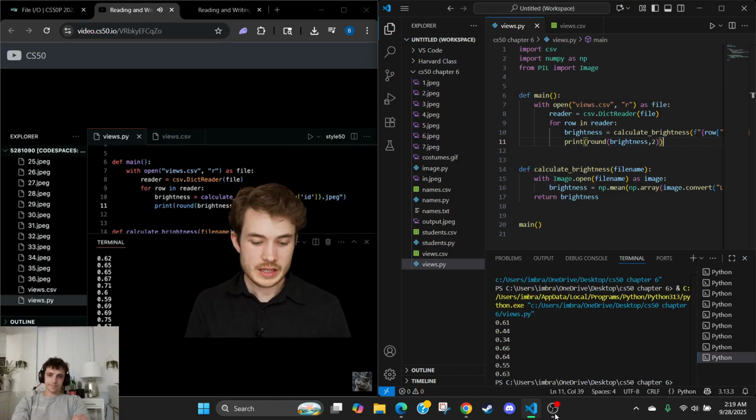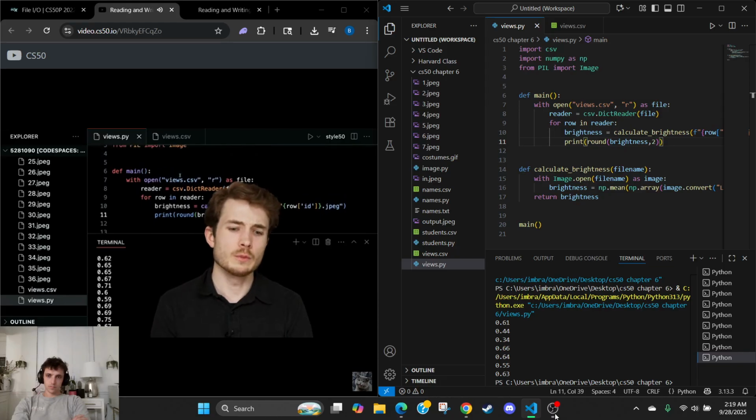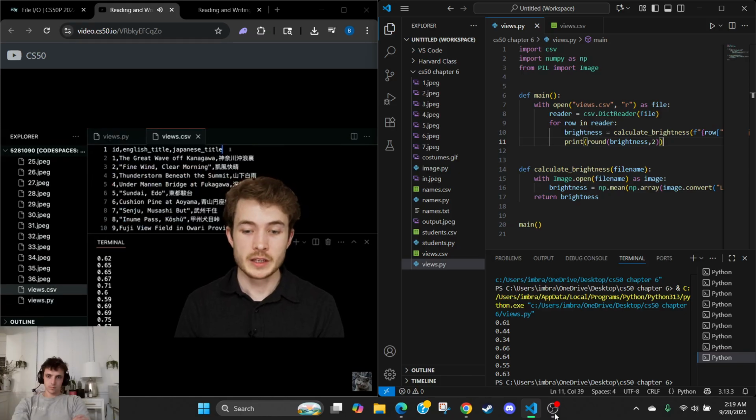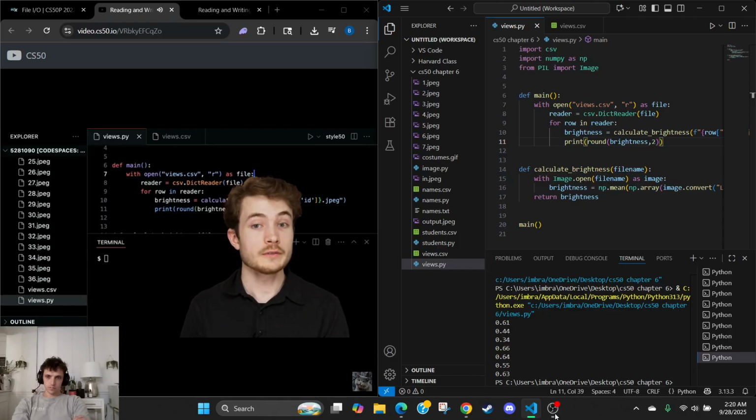Well, what I need to do is no longer just read in this CSV, views.csv. I might also want to write some new CSV that has, as part of it, some new column, let's say, maybe one called brightness, which actually includes the value we found for each print that we have been thinking about in this collection of prints here. So I can actually go ahead and open up not just one file, but 2 at one time.